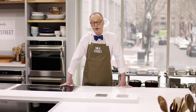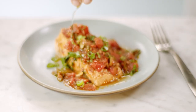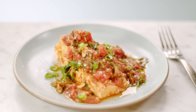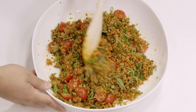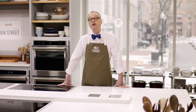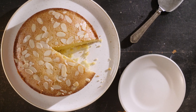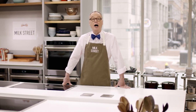This week on Milk Street, we travel to the Middle East. We start with salmon kraime, a quick skillet dish with minced cilantro, paprika, and cumin — easy and delicious. Then we take a cue from Armenian cooking with a version of tabbouleh, a bulgur mint tomato salad. And finally, a tangerine almond cake infused with a sugar syrup. It's absolutely spectacular. Stay tuned for Meals from the Middle East right here on Milk Street.